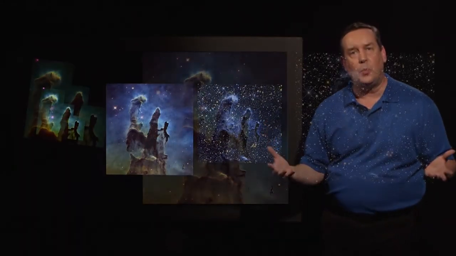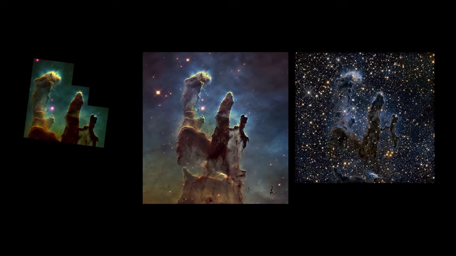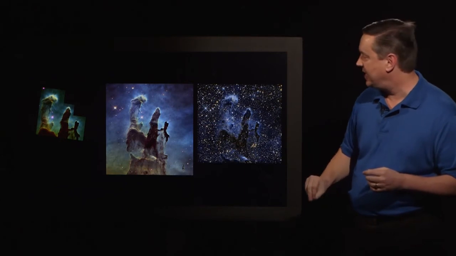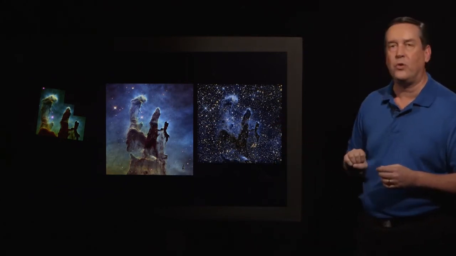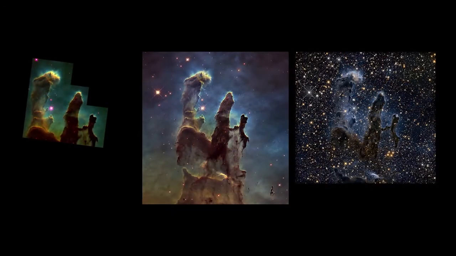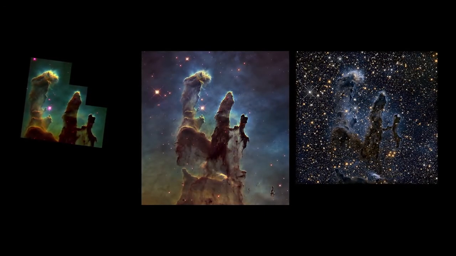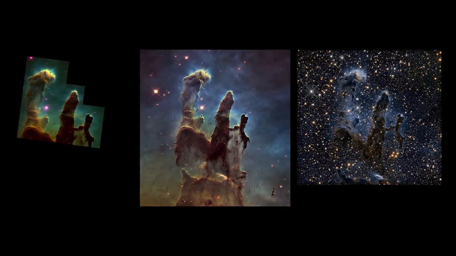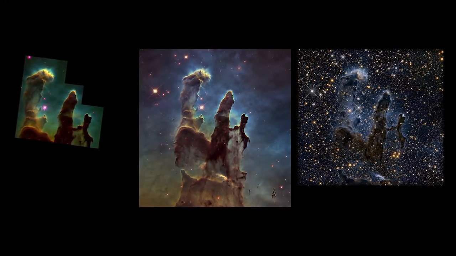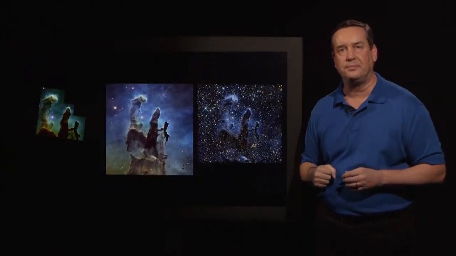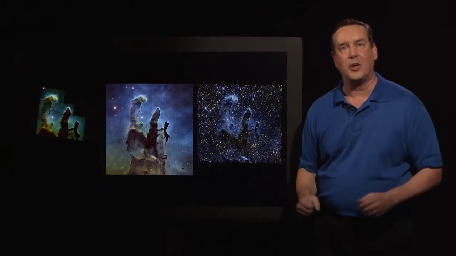Here is that trio of images of Hubble's views of the pillars in the Eagle Nebula: the original 1995 image, the 2014 visible light, and the 2014 infrared. These images show off how Hubble has improved its detectors over the years, how we can get larger fields of view, how we can get higher resolution, and how we benefit from using multi-wavelength astronomy to explore the universe. Thanks for watching. I'm Dr. Frank Summers.